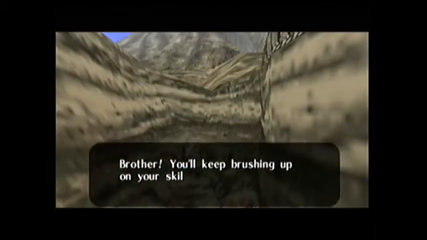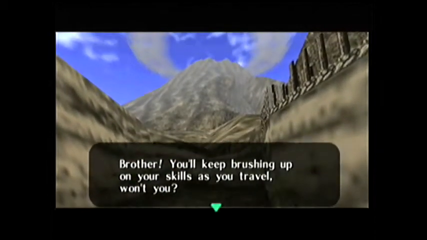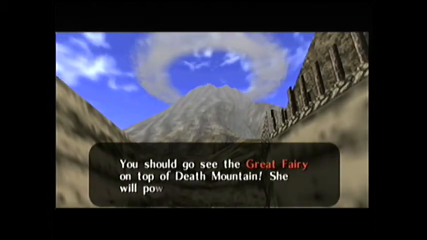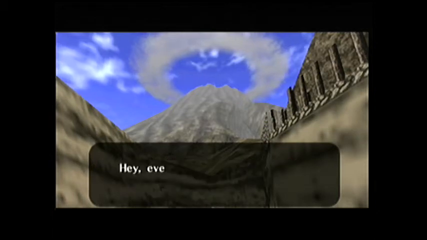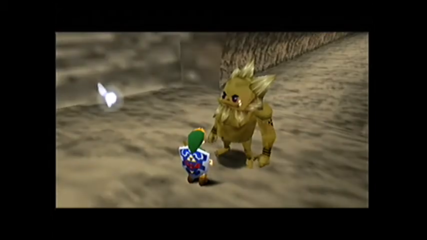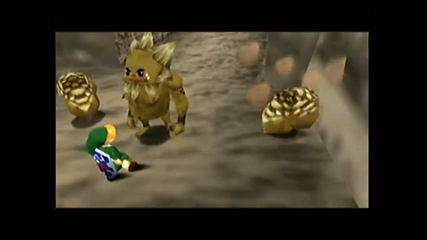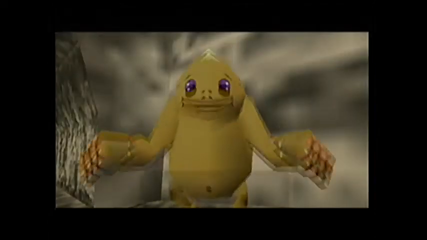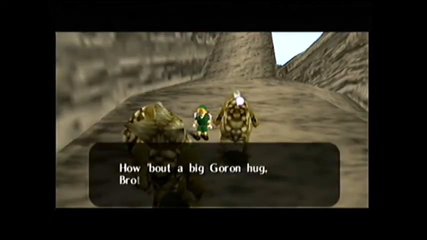Brother, you keep brushing up on your skills as you travel, won't you? You should go see that great fairy on top of Death Mountain. She will power you up. Hey, everybody, let's see off our brother. Oh boy, I'm surrounded. You did great. How about a big Goron hug?